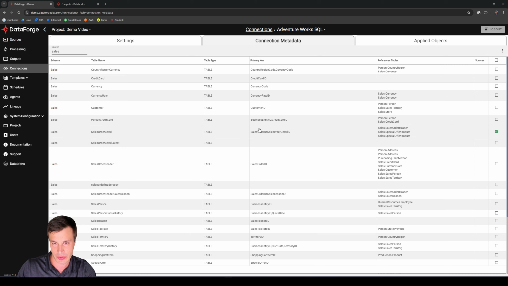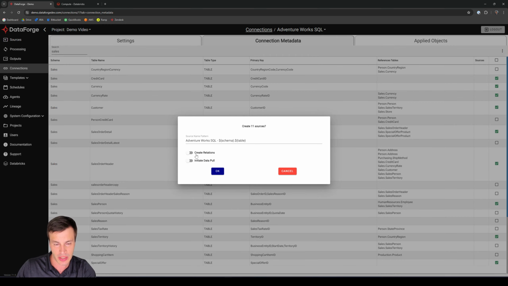One thing you'll notice is we're also tracking the primary and reference tables and foreign keys. This allows us to automate even more of the code generation when we're able to ingest this data and scan the metadata for it. So now that I check this, I'm going to click some buttons here that say add reference tables recursively. This is now going to go up the hierarchy, get all the different reference tables that I may want to use in my rules and grab those as well. And then I'm going to click create sources to generate all the different parameters, all the different baseline code in order to begin processing these many sources that are now checkboxed.